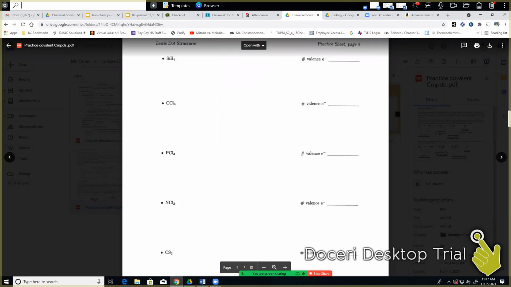Because silicon is in group 14, that means it has 4 valence electrons. So that was my first 4. And then hydrogen's in group 1, so it has 1, but I had 4 of the hydrogen. So that's where I got it from. Any other questions on that? All right, let's look at another one.